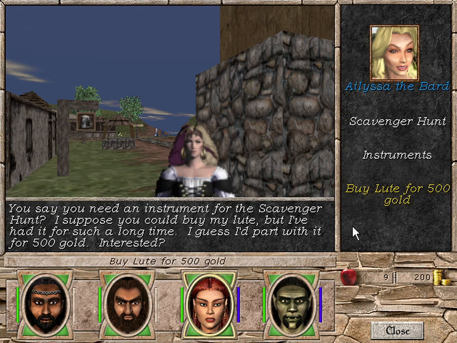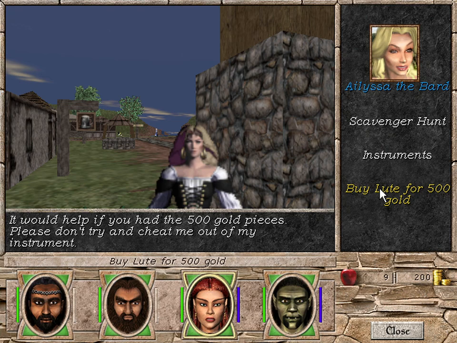Lute. You say you need an instrument for the scavenger hunt? I suppose you could buy my lute, but I've had it for such a long time. I guess I'd part with it for 500 gold. Interested? It would help if you had the 500 gold pieces. Please don't try and cheat me out of my instrument.